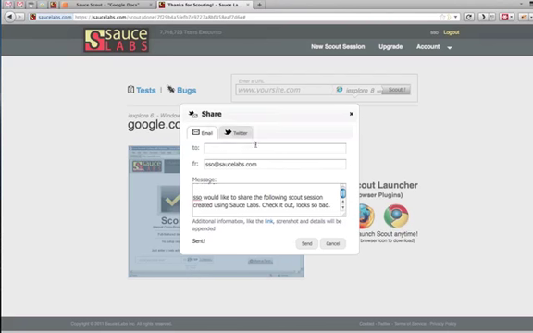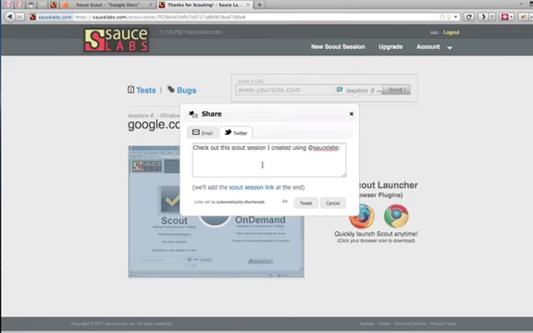So when everything's over, we will clear the to address and we will let you know that it's sent, so that if you want to email more people, you can just keep doing it. If you want to tweet about it, you can also do so. We will add a Scout session link there, so you don't really have to worry about sharing any links. You just write the message that you want and hit tweet, and that'll be it.